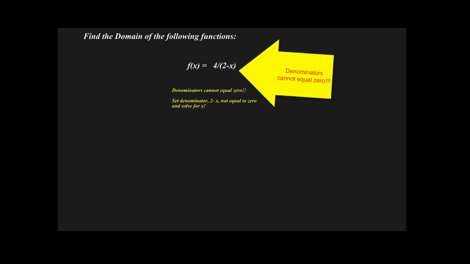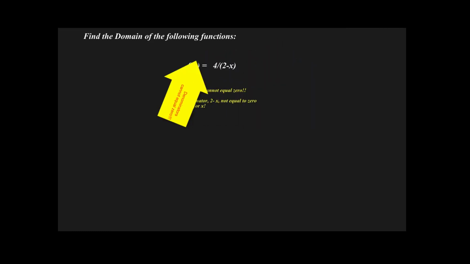Okay, so let's see that in action. That should be something you can do pretty easily at this point in your math career. If not, then you need to go practice. So there's your 2 minus x, your denominator. Subtract 2 on both sides, and you're going to get that. And we want x, not negative x, so we've got to divide both sides by negative 1. And when you do so, you get x cannot be 2.